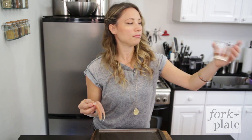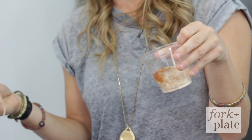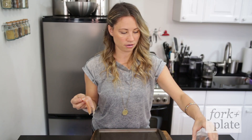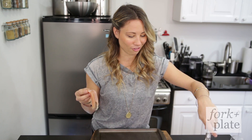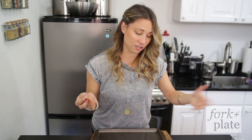We're gonna take some spice mix here — I've just put cayenne pepper, salt, black pepper, garlic powder, and onion powder — and just threw it in here. I'm gonna put it into the almond meal just to give it some flavor, just mix it all up. The almond meal doesn't have a whole lot of flavor, so it's better to add your own spices. You can add anything you want — curry powder, whatever.